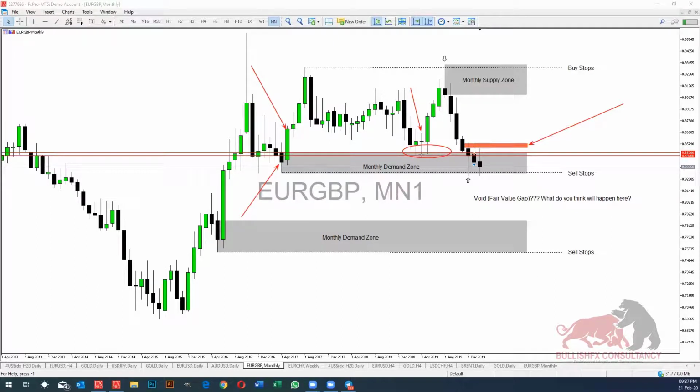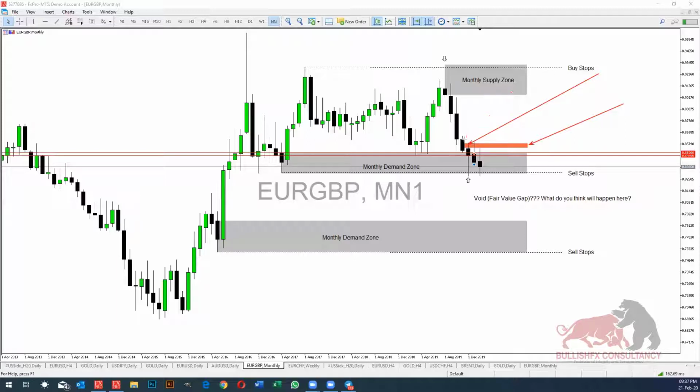See this funny candle here. Many people would have exited their long positions, thinking that the market is going to the downside. Then boom, the market pushes up. So you wouldn't have caught all the 638 pips. Now the reason why, when it came back to this level, you wouldn't have gone long is because of this candle here.